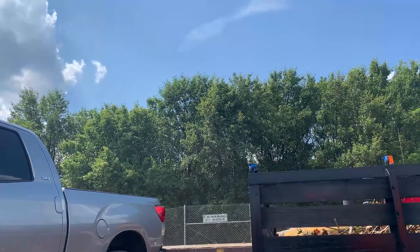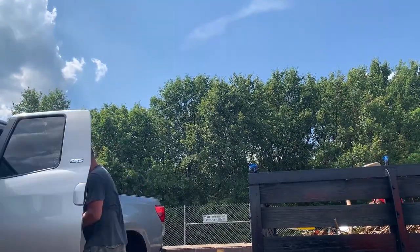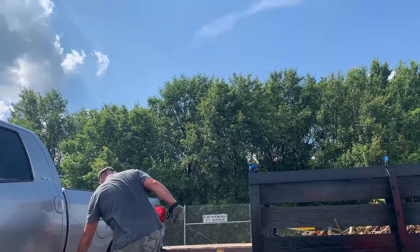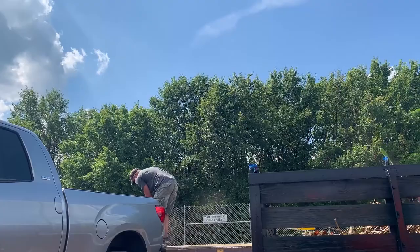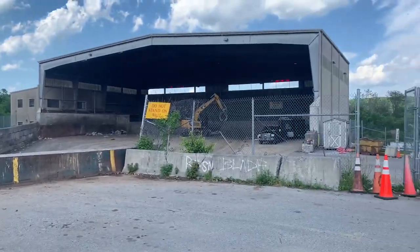I ended up doing everything by hand, tossing it over the rail or concrete wall. It took some time — roughly an hour — and I was the last person there. Lesson learned: I should have put the leaves and dirt in an actual tarp or trash can so I could just easily dump it over and go about my day.